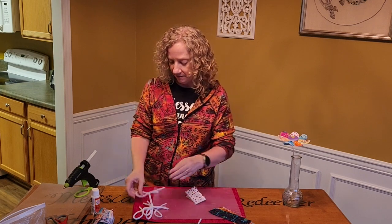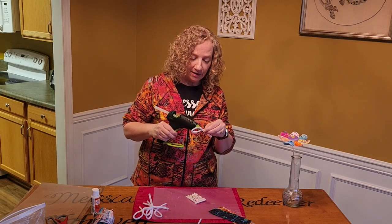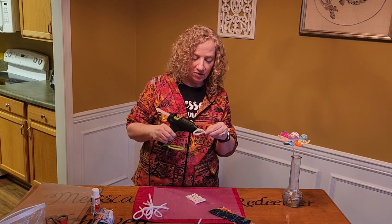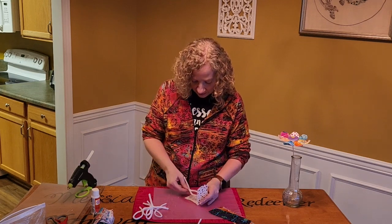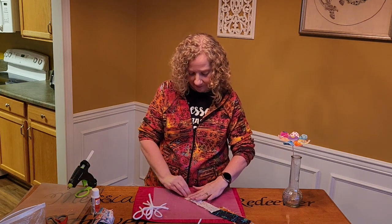Fold in half. So we do this 7 times. Isn't this awesome fabric? Yeah, my friend outdid herself. And what a great way to use up scrap fabric you might have at your house. It's a great way to use that up.